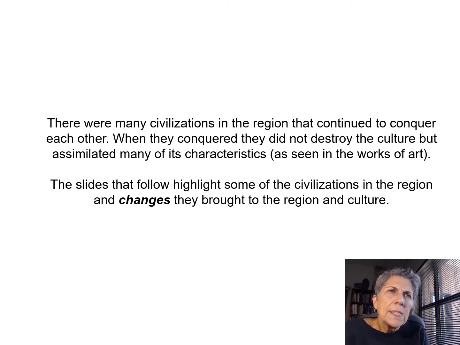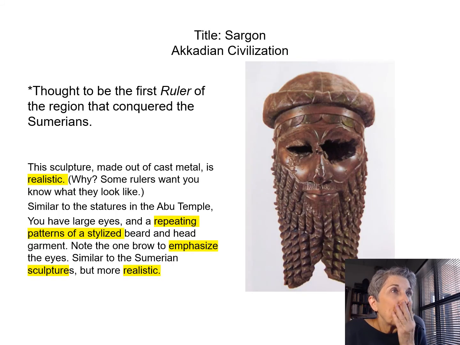So as I've already said, this region, they just conquer each other. They just conquer each other. And we're going to look at each one of those conquerors or civilizations. Again, they're very similar. They live in the region, but then they just say, okay, we're going to take what this guy has. And they conquer each other. Now, I showed you a slide and we said, okay, the order is Sumerian, Akkadian, Babylonians, Assyrians, and the Persians.